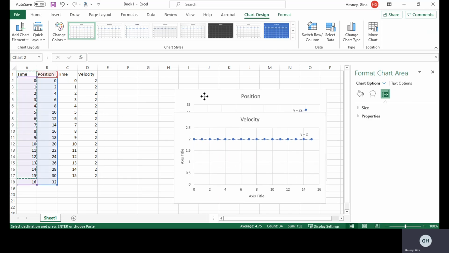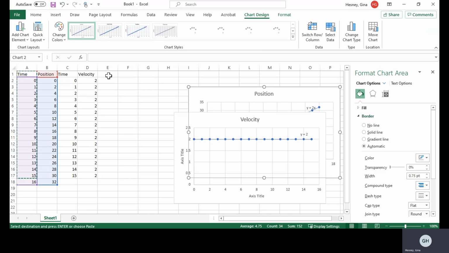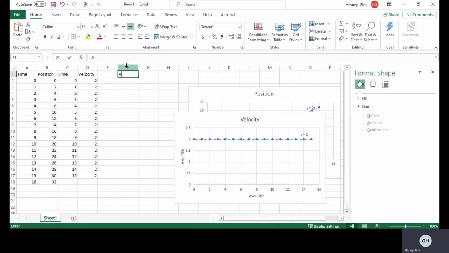Sometimes you'll have to keep going and create acceleration, and you can do the same thing. Acceleration is change in velocity over change in time. So I could do equals parentheses change in velocity divided by change in time. Not all labs will make you do this, so I'm just showing you in case you're having a lab that requires it.